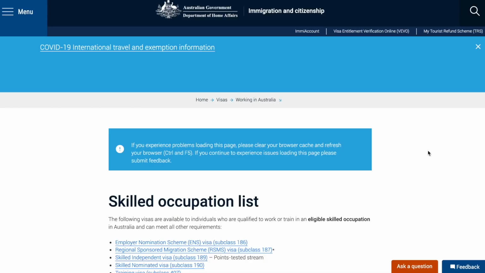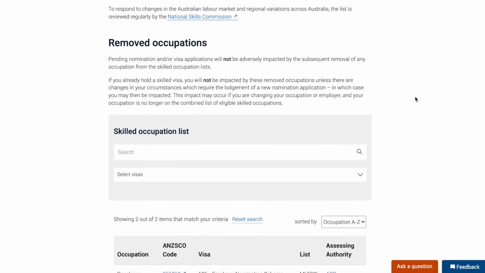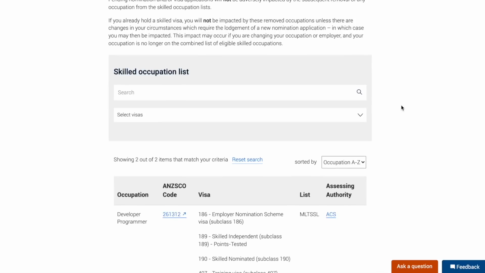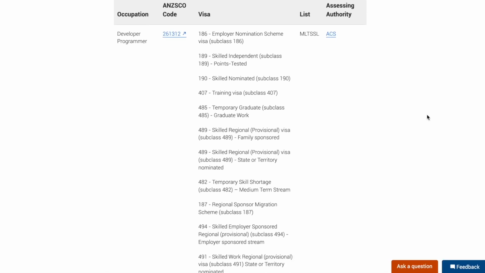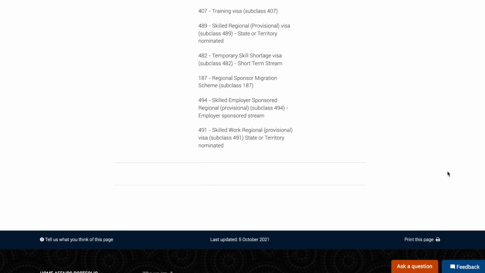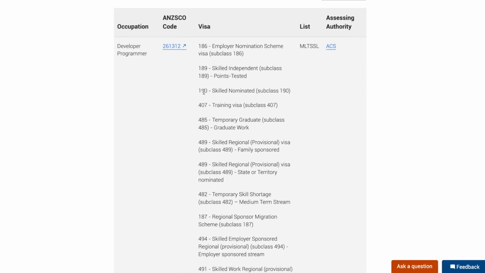So without wasting any more time, let's quickly check out the first step, which is checking the eligibility of your occupation. So guys, this is the website from the Department of Home Affairs of the Government of Australia, and if you scroll down this page, you'll find all the different occupations listed here. There will be many occupations, so you won't find them all on one page, and you can search for your occupation. So let's say you are a developer, so you can just search for a developer in this list, and they'll give you a list of occupations. Maybe you're a developer programmer, or maybe you're a web developer. Both of them are mentioned here, and you can also see the different visa subclasses for which this is applicable. So it is actually applicable for 190 and 189 as well.